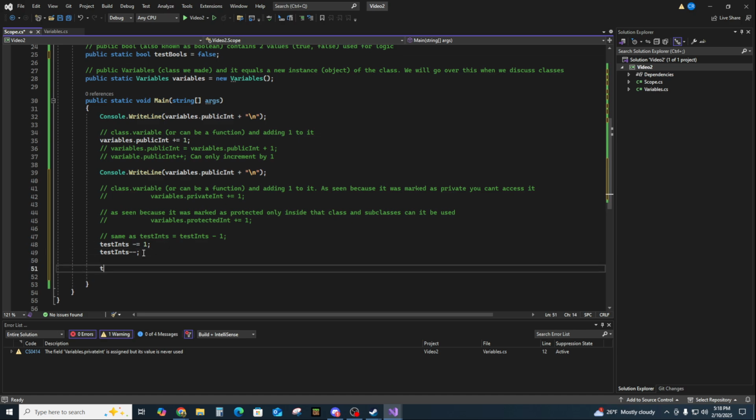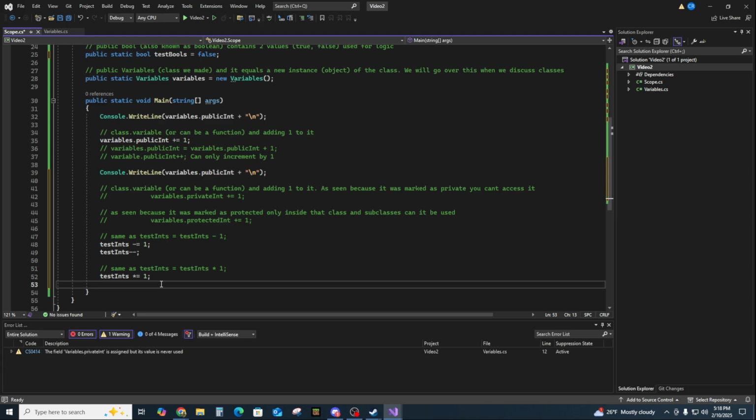Next, we are going to do test ints times equals 1. Same as test ints equals test ints times 1. It's kind of nice that there's a little bit of a theme going on.